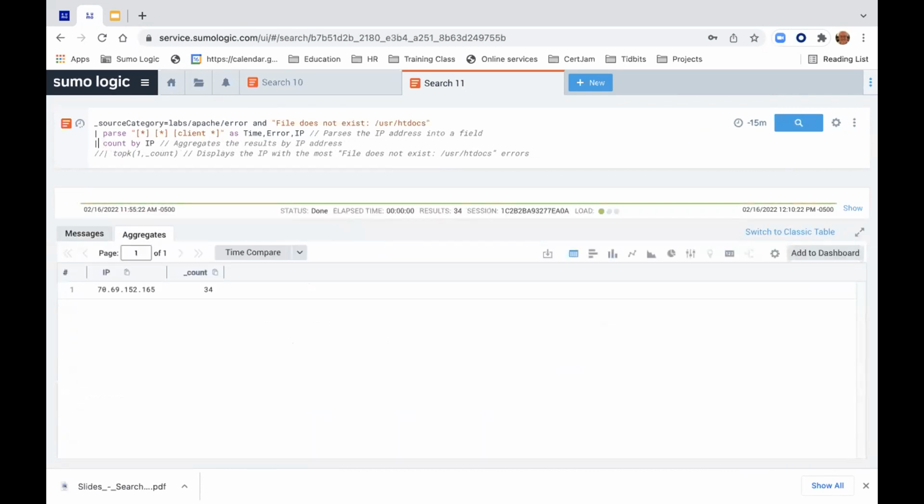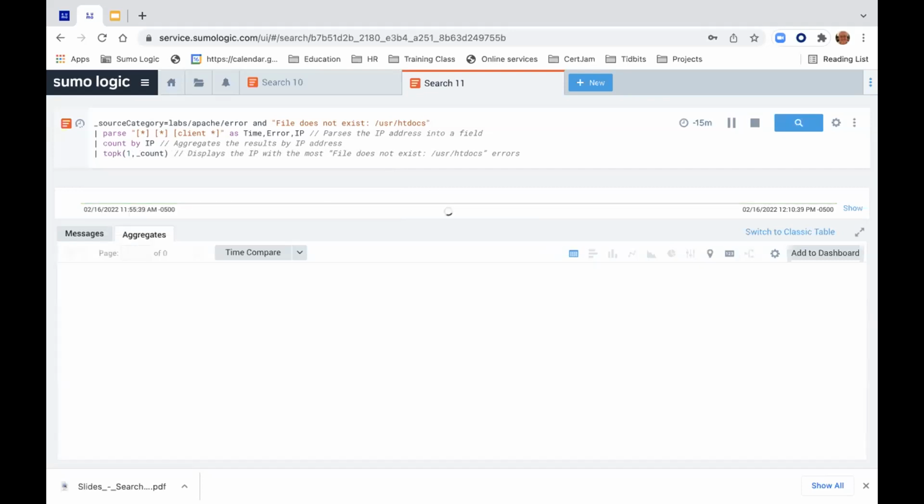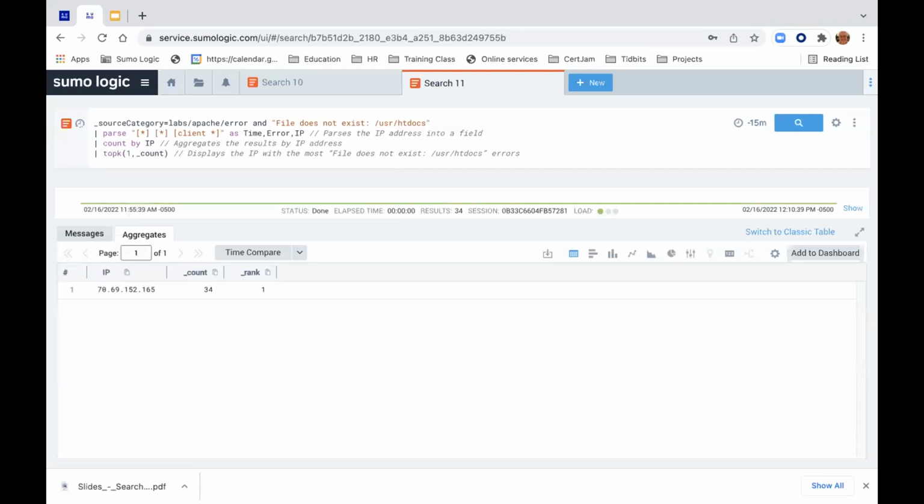And then if I only want to pass back one value, again, we're lucky. There's only one IP address in this data, but it's possible I might have more than one. If I want to, I can use the top or the topK function to make sure I only get one value back. Now, I could pass back all the values, or I could pass back a single value. I'm just showing you an example of passing back a single value here.